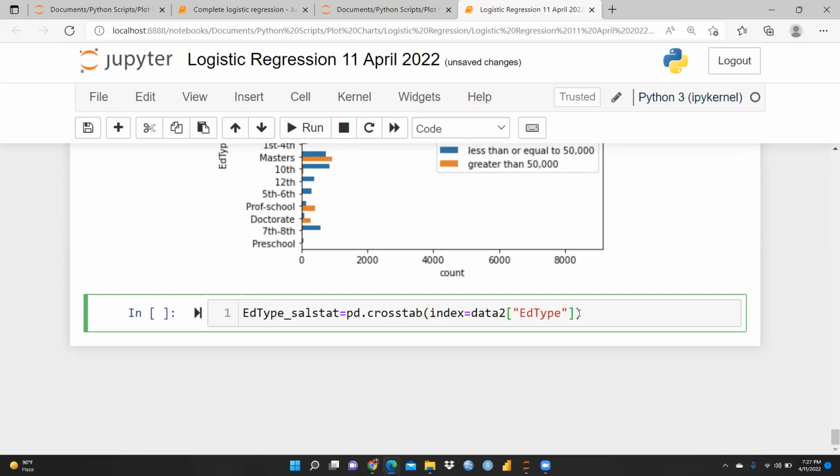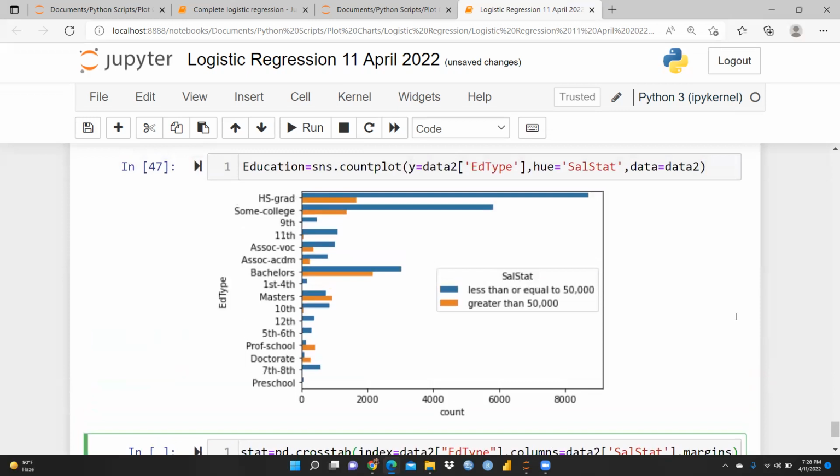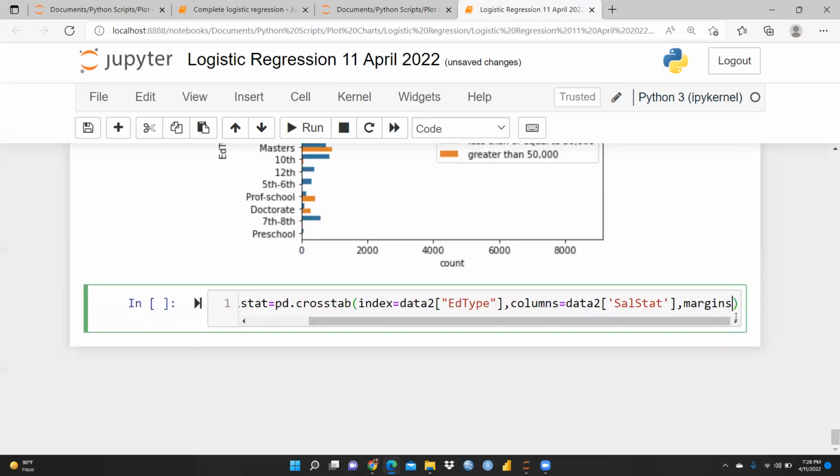And after that I'm going to use columns equal to data 2, square brackets, and here is cell stat, then comma, margins, yeah, margins equal to true, comma, normalize, normalize equal to index. So let me run.